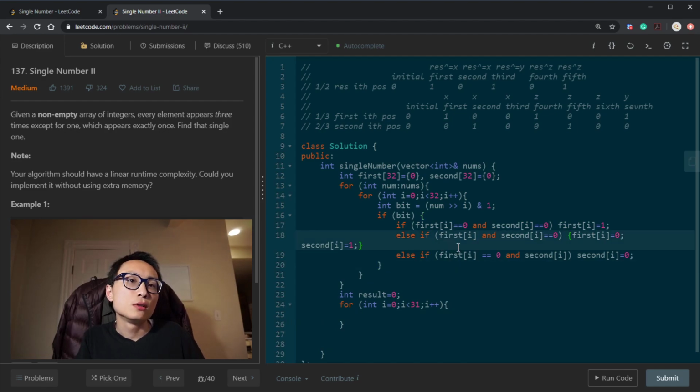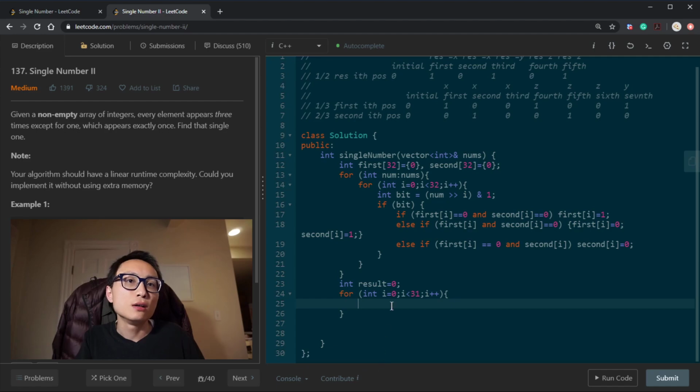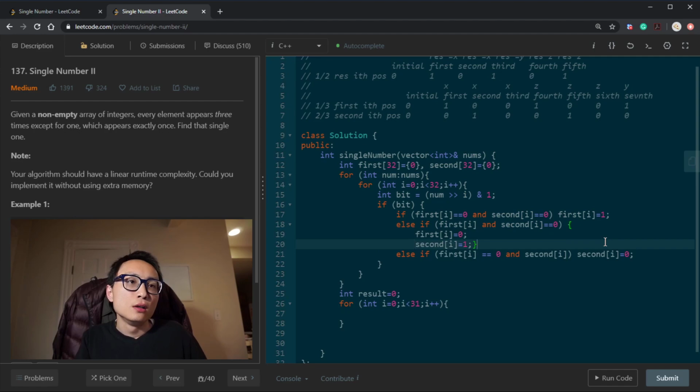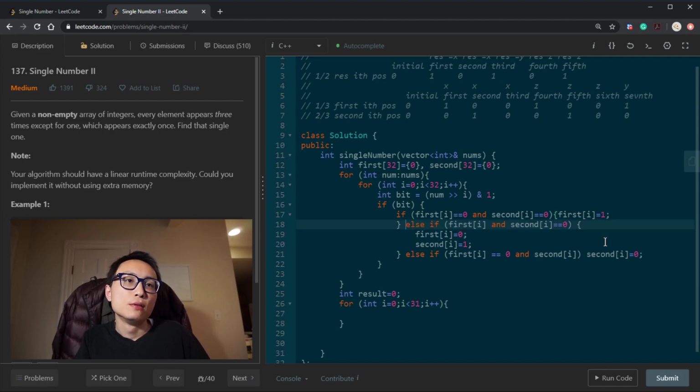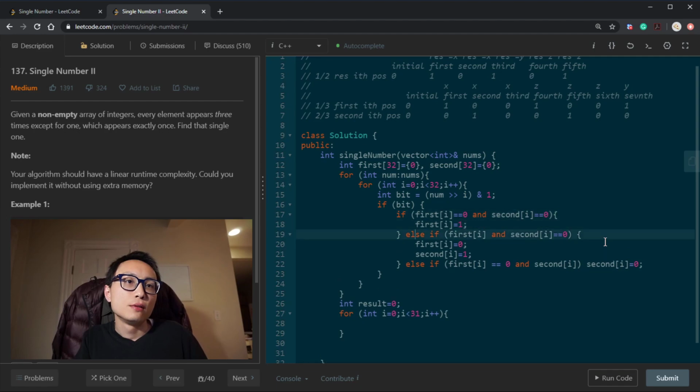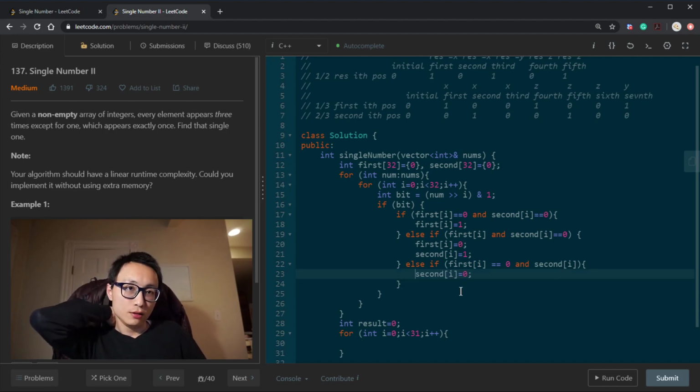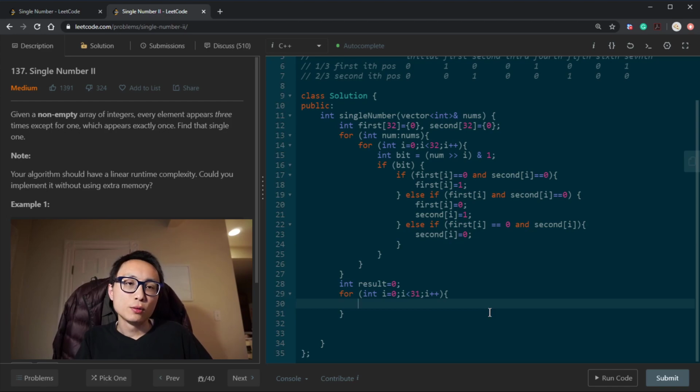I guess I'll just make this 2 lines then. Okay, it looks nicer. So what we do is to reconstruct the resulting number.